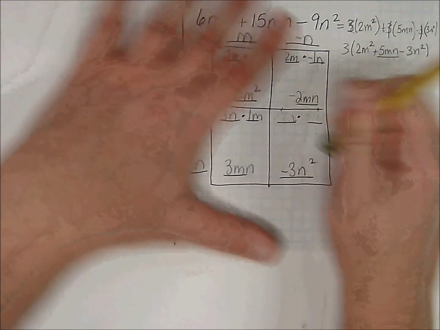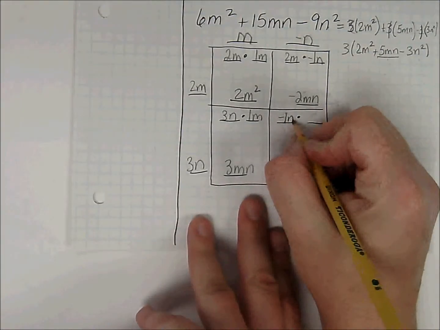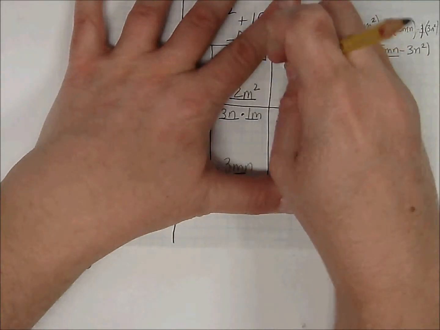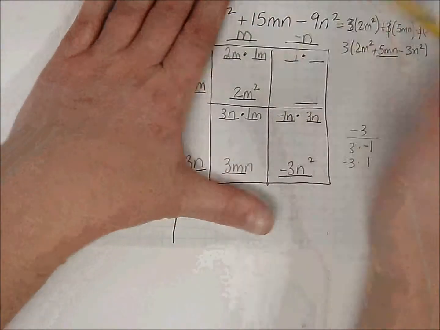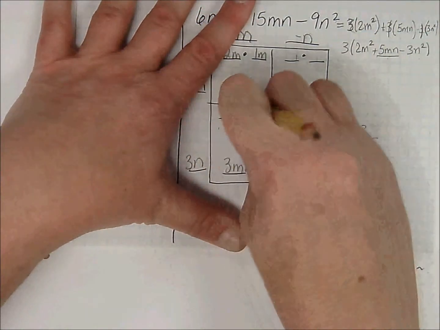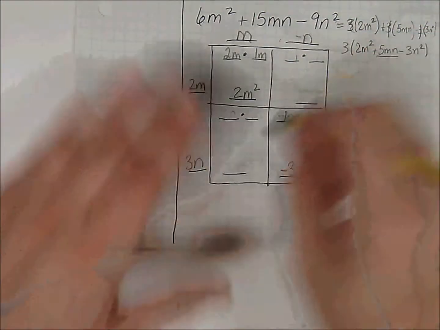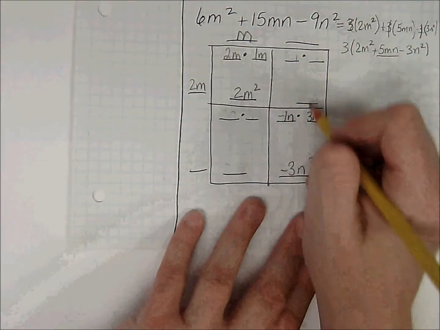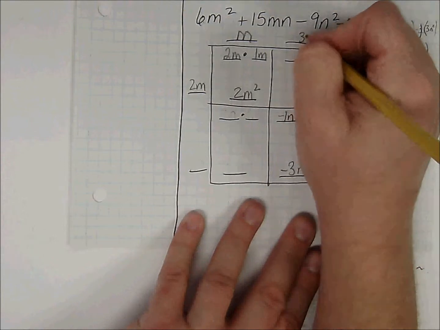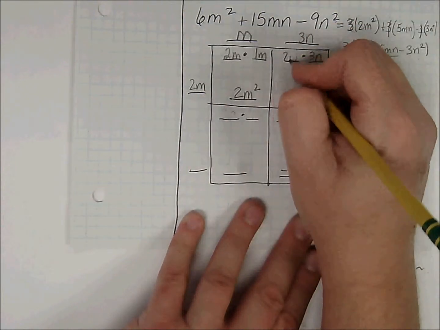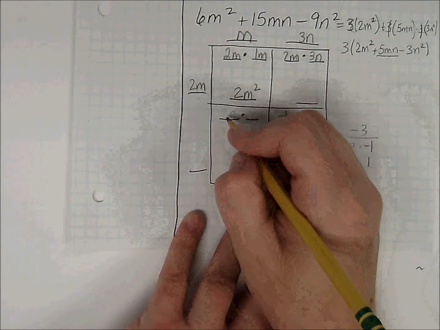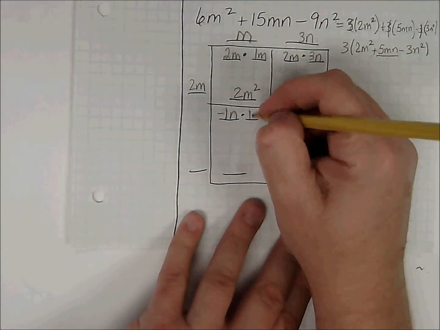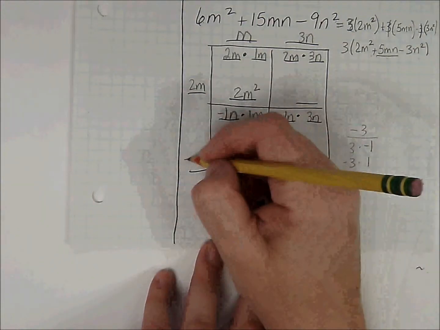I'm not going to change the sign. I'm just going to flip them, and I'm going to put negative 1n here and 3n here. So that's going to change this box completely. Let's take all that out. We're going to change this box. And let's see what happens. So this box gets 3n. This row gets 2m. This row gets negative 1m. And this column gets that 1m. So here we share negative 1m.